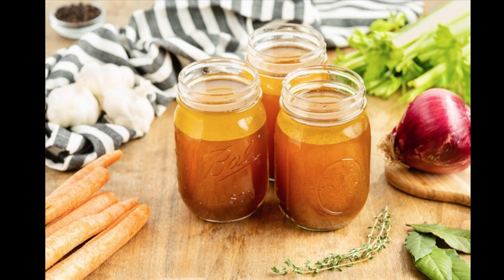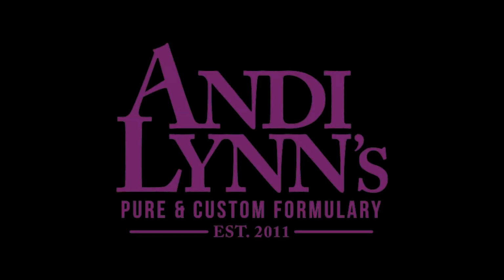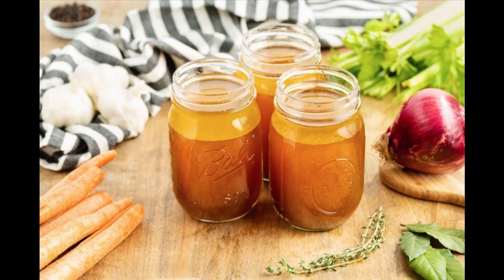And one caveat of that is if you prefer your broth to be clear, there is a part of the process where you're not going to bring it up to a full rolling boil. You'll keep it and hold it at a bare simmer. But basically, the idea is that in the bone, in the marrow, in the tissue of the different bones that you're going to use, you're getting glucosamine, chondroitin, omega-3s and 6s, zinc, selenium, calcium, magnesium, potassium, all those wonderful things. And just like you said, Molly, you're getting the collagen, turns into gelatin when you cook it, and that's a building block for healthy joints, healthy hair, skin, your nails. And you can control the sodium content if you make it at home, which I think is a really nice advantage.